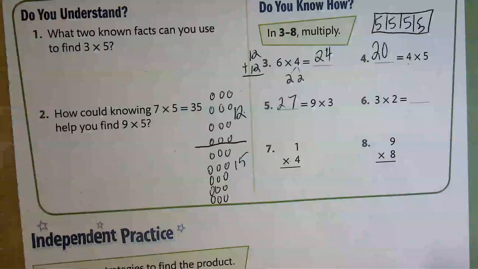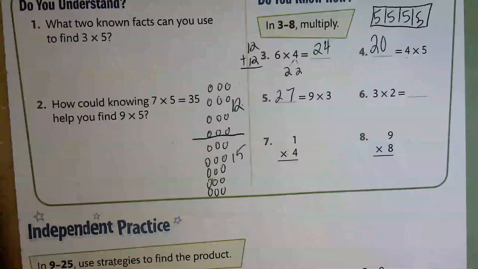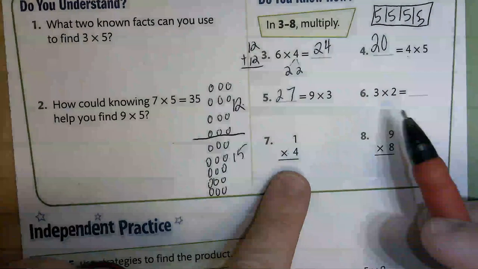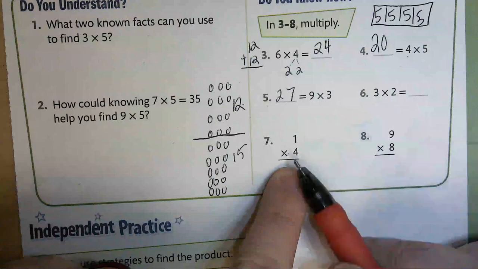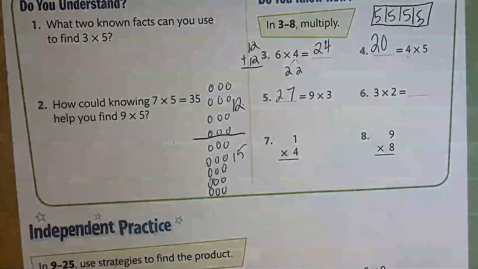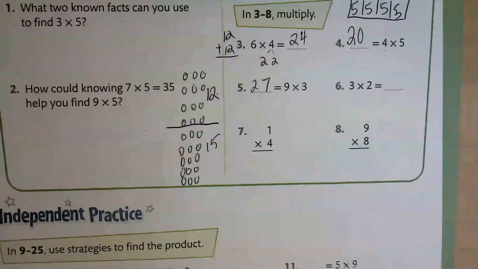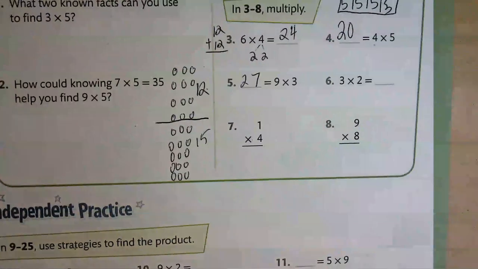All right. Again, if you haven't solved these problems, I'm going to ask you to pause your video and try these out, especially these next 2, a little bit lower numbers. One of them is the identity property here for number 7. But go ahead, try these out for me real fast if you haven't so far.